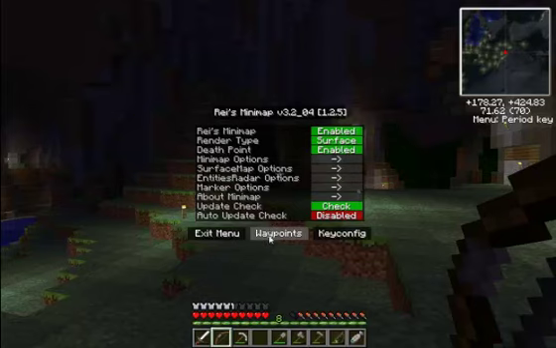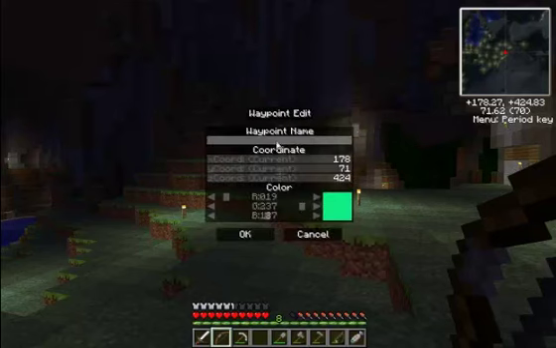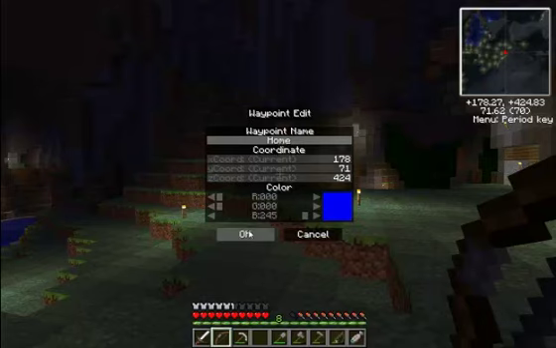Then let's see what else we got. Right, I'm going to add a waypoint to show you what they are, and I'm going to name this one home, because obviously we're home, and then you can change the colour with the scalings. Don't know what colour I'm going to make it. I'll make it blue, because I like blue. There you go.